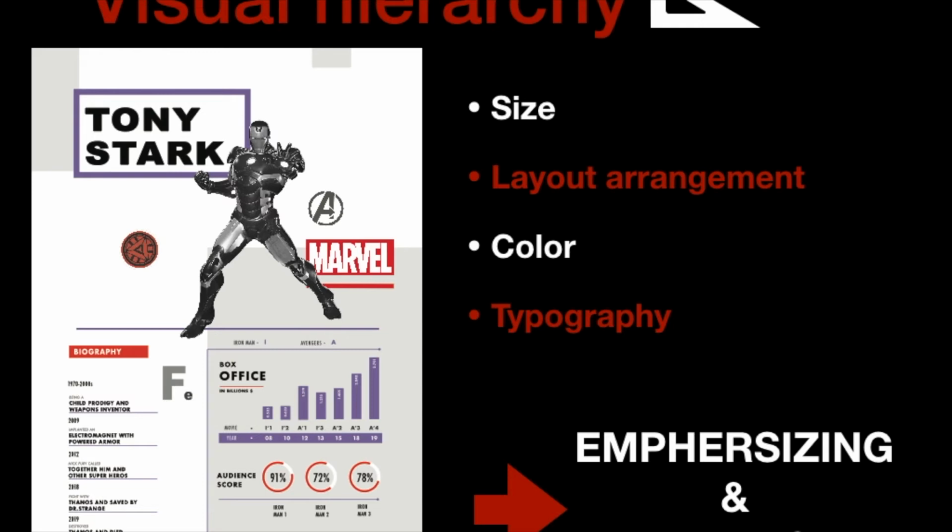After that, I want my audience to pay attention to the audience score. Although it's in a relatively small space, I put the red color here, which can be another dominant element to let my audience pay attention to. Lastly, I have the appearance relationship. Although it's kind of heavy, because it has realistic images, the color is really dull, and the size is relatively smaller than other elements. So actually, I don't want this appearance to draw too much attention, while I have a really dominant and giant Iron Man at the very top, so I give the color to this display and I adjust the size.